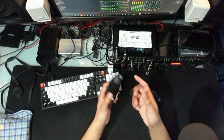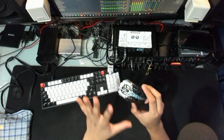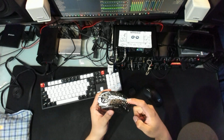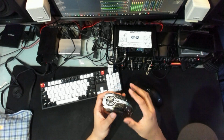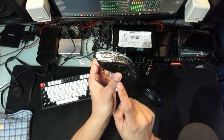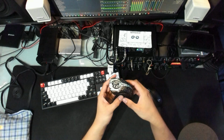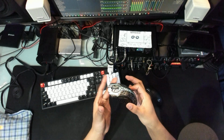So if you bought a Pegasus or you are waiting for a Phantom to come in, I think that you have no issues. And this was a used unit. The person used this for 3 weeks, and there's some flex here on the sides, which I think, honestly, I'm applying a lot of pressure for that to happen.